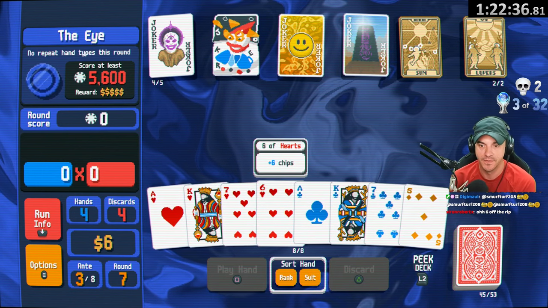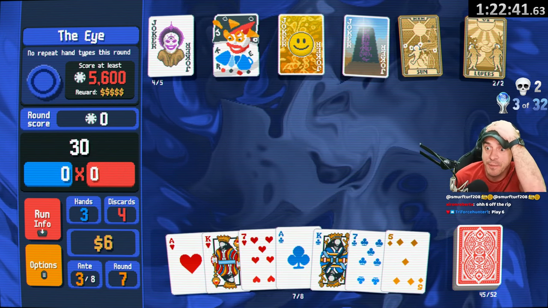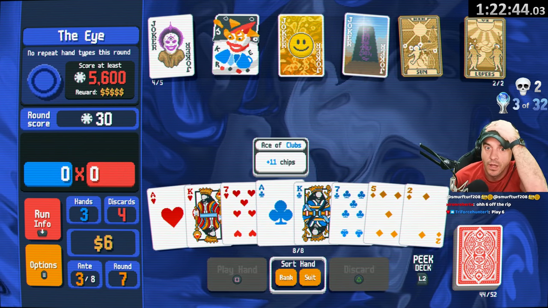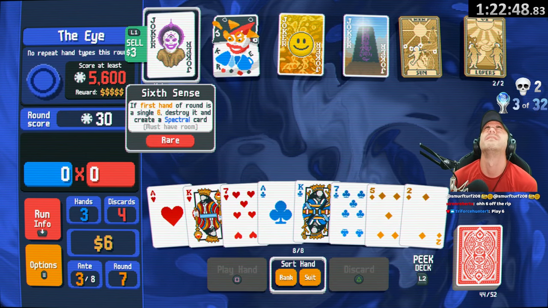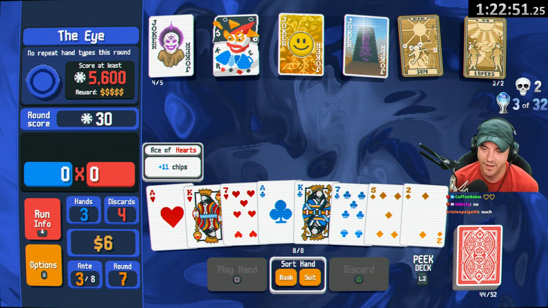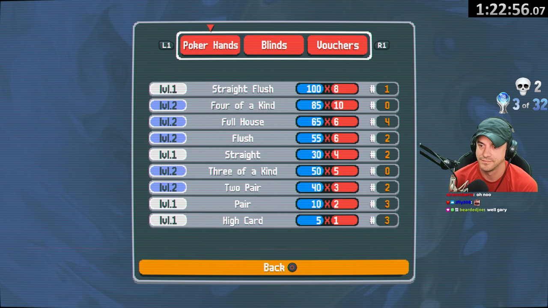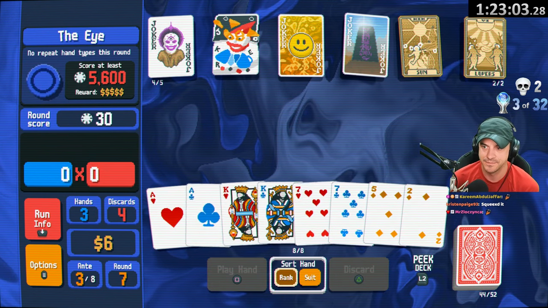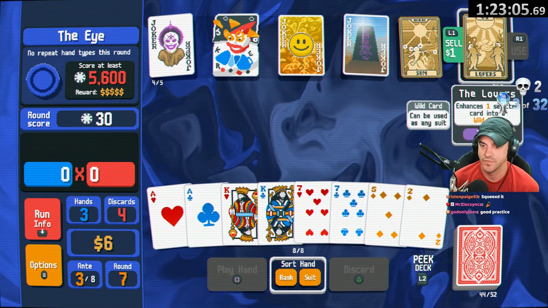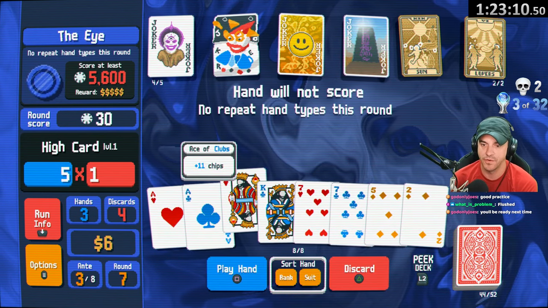Six off the rip. Spectral me. We don't have room for a spectral. Okay. Let's see what we got here. Three to hearts, one to wild. I think we go for another royal flush, huh?